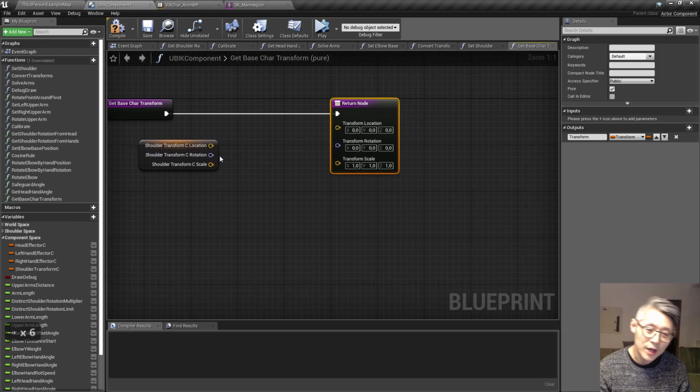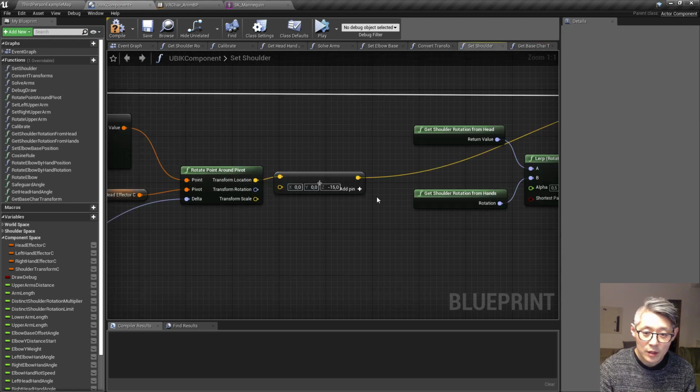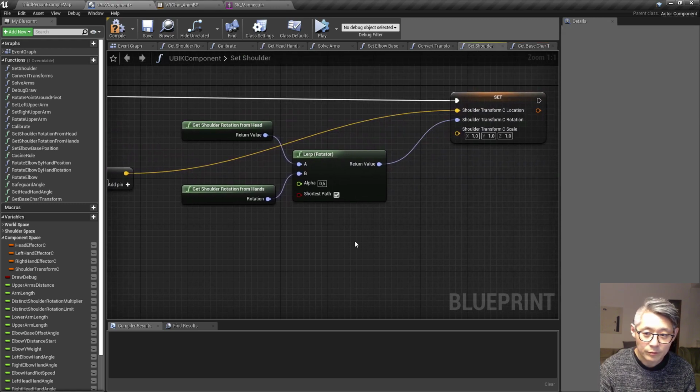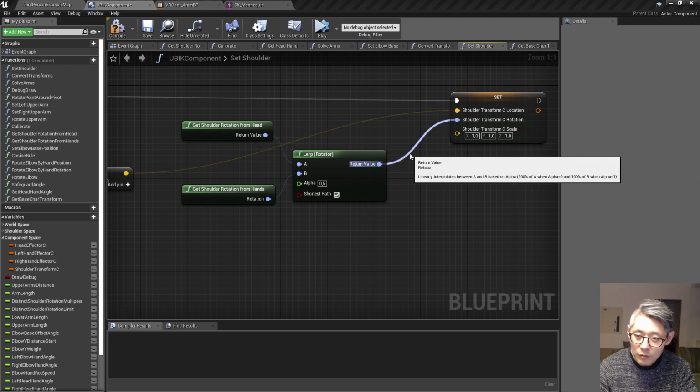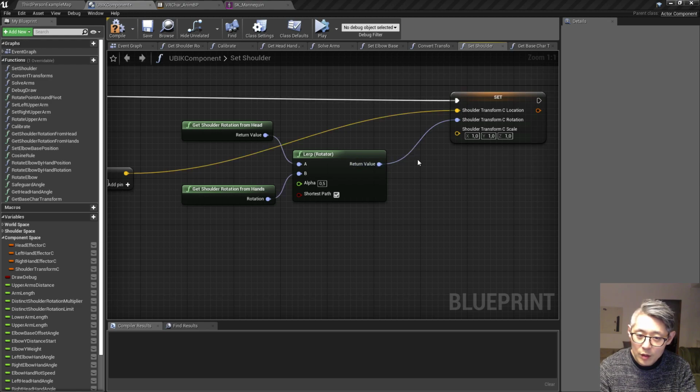we tilt our head and well the shoulders, we actually want to change something in here with the shoulder transform, I believe, because we did this set shoulder last time, and I believe we want to ignore the tilt of the head.